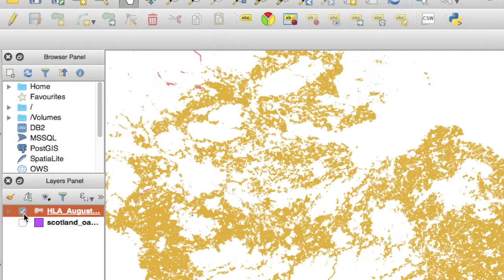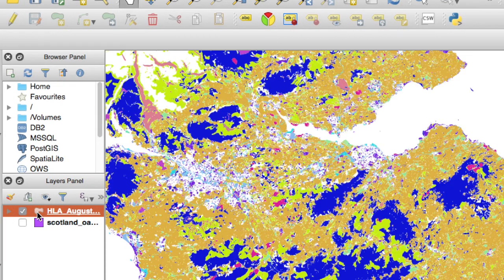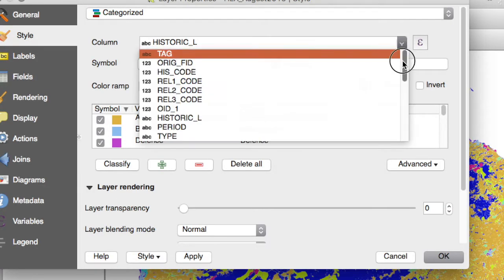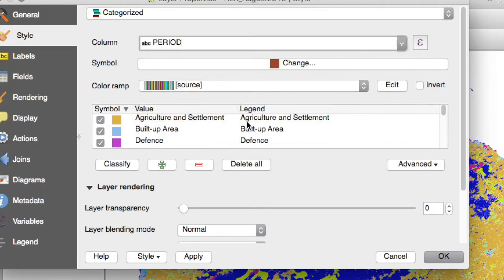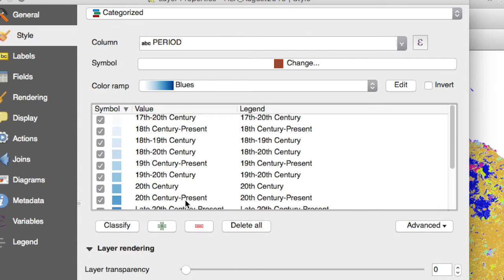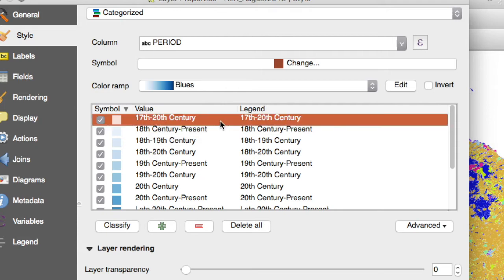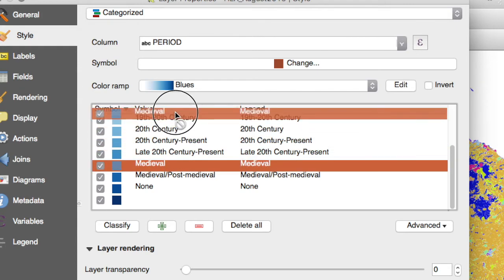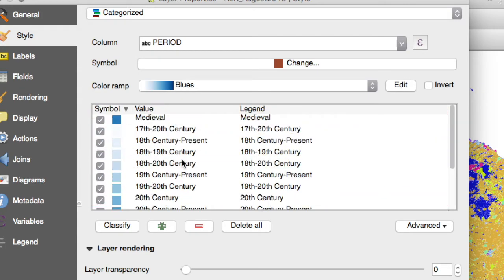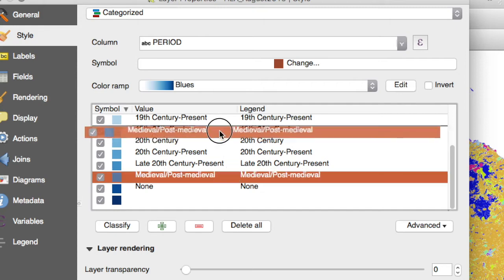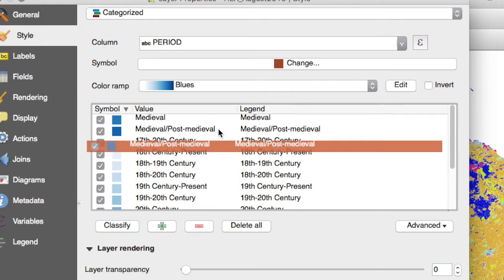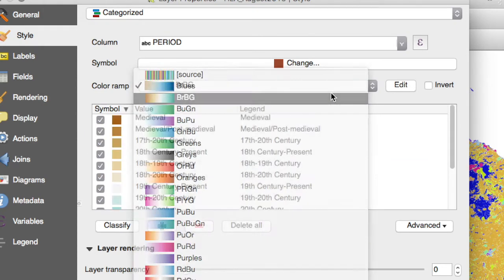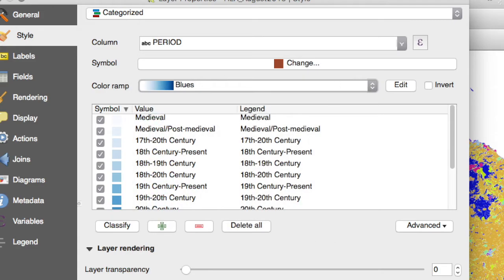And so one cool thing that you can do, at least if I understand this data field correctly, is you go to period here. See, and it actually shows the period during which, I can't tell if it's the period during which the buildings were built in that area or something else, because here, first of all, let's fix this. We have to move medieval all the way up here. And then medieval, post-medieval. Okay, and then recolor everything.